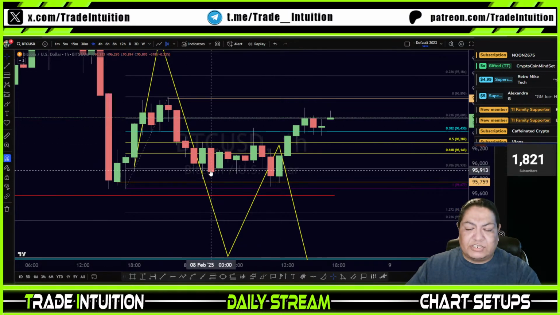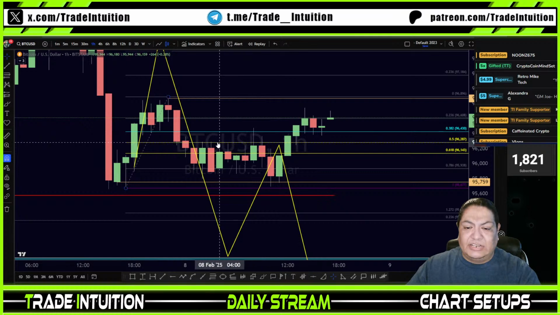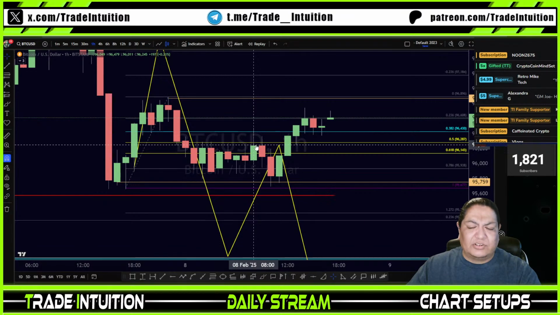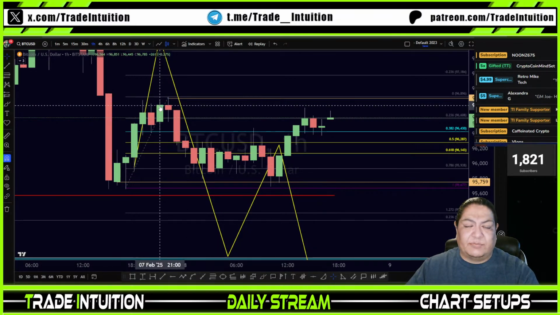Came down, stopped. Then it came up here and it stopped. So what we're looking for is a level right here. Well, actually a little zone. These wicks stopped at the same spot. These bodies stopped at the same spot. So it's a little zone. We don't want to enter a long unless it breaks this. And this would be kind of front running. The long that we really want to enter is once it breaks this level.